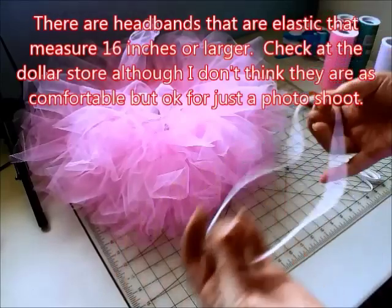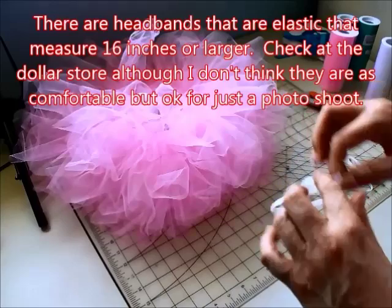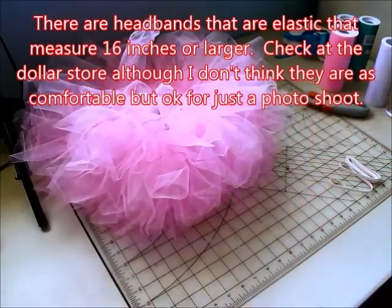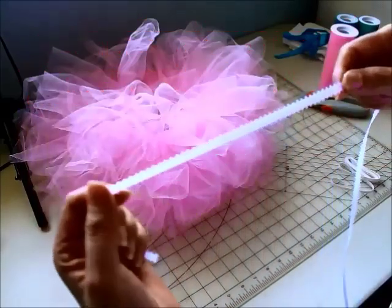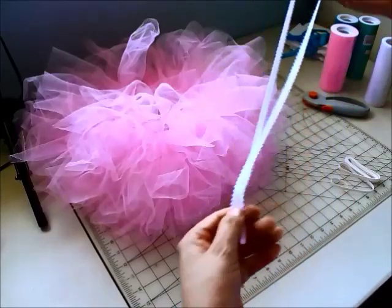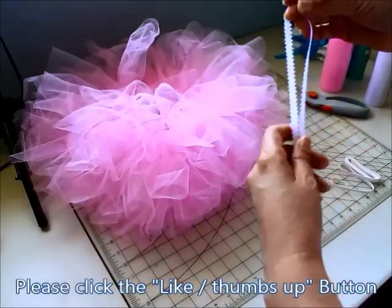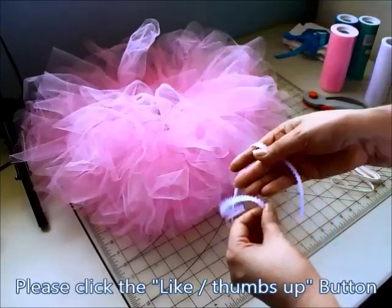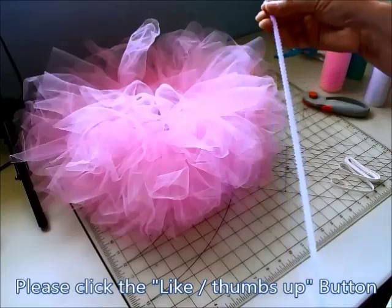If you don't want to do it with elastic, or you don't know how to sew even by hand or with the machine, or are afraid of the machine, don't worry. You could also do it with a piece of ribbon, and you just choose the ribbon color you like. For this, I cut a piece of 30 inches and folded it in half because I want 16 inches for the waist.